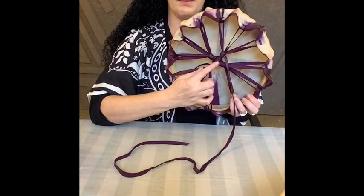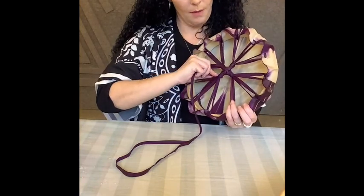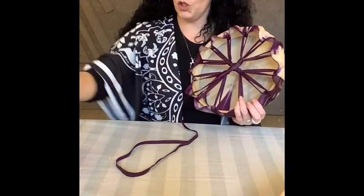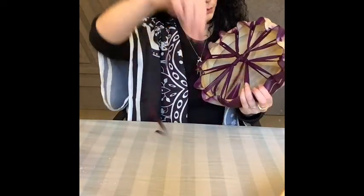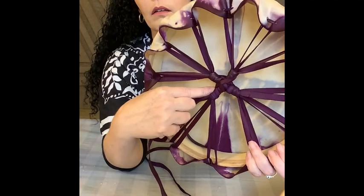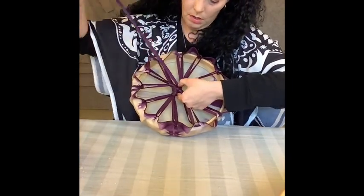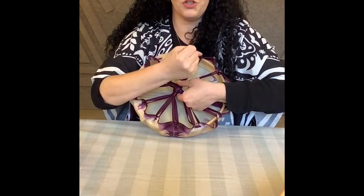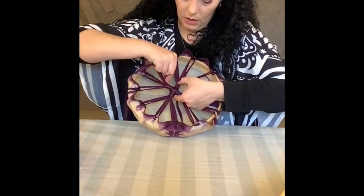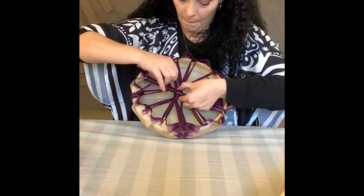I personally like to take this part and make a heart of the drum. It's super simple — I go literally over the top two or three times, and wherever it comes out and feels comfortable, I go back two or three times, then do a slip knot and I'm done. So this is the working lace. It feels comfortable to wrap it like that, so I'm going to wrap it two or three times on an angle this way. This gives you a handle to hold on to your drum when you're drumming and makes it smoother.